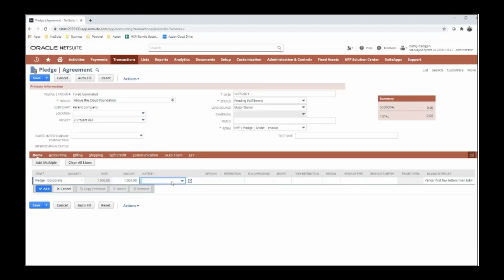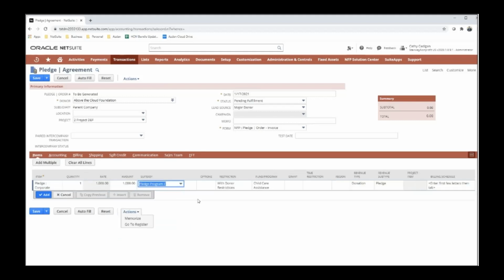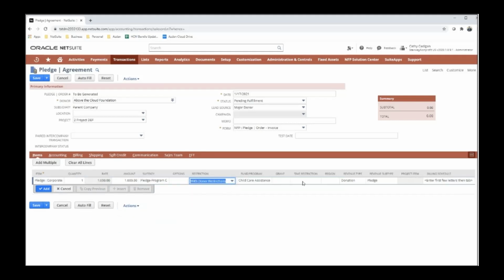And for easier classification selection, we have something called Sweet Key. Sweet Key is a way of classification selection just to make it easy for the user to select the classification. So, for example, if I went down here and select grant for program C, once I select the Sweet Key, automatically the associated segmentation or dimensions will be selected. Of course, I have the ability to change it, but again, it's just an easier way to select the segmentation.